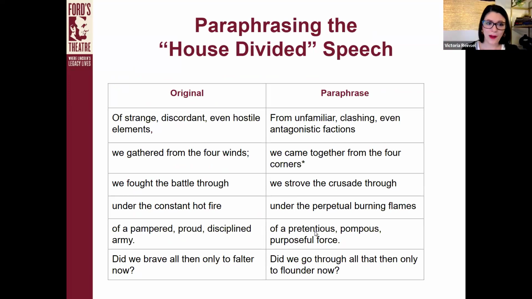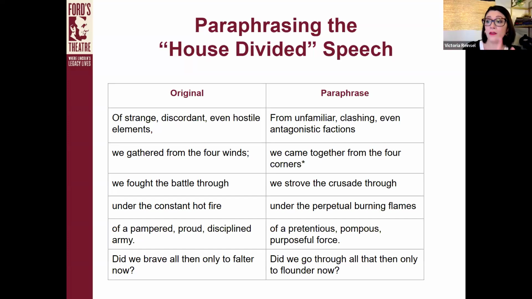So before I have you all work on a little bit of paraphrasing, I'm going to share, and I would love to discuss with you, my paraphrase. It does not mean it's the only one. It does not mean that it's quote unquote right. It's just what I came up with. You all would do something different and your students would do something different. But I would love for us to compare what's in the original and what's in the paraphrase and what's standing out for you. So I just chose this little chunk of text.